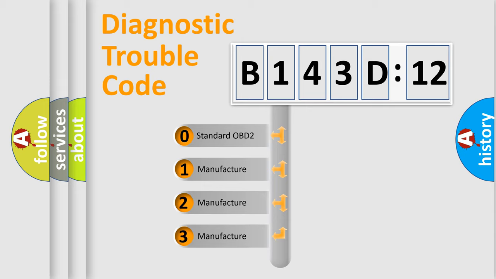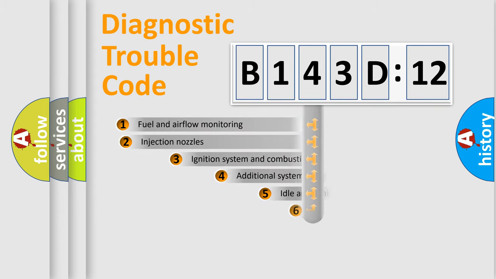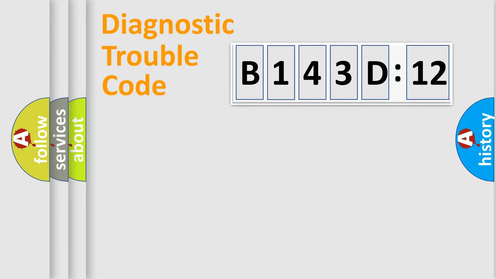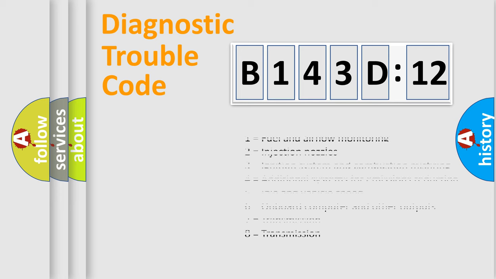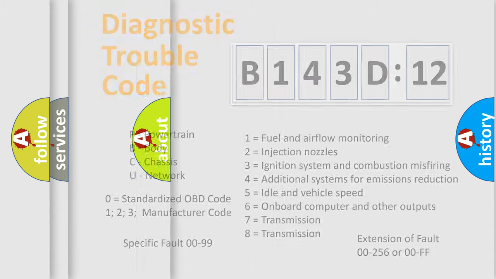If the second character is expressed as zero, it is a standardized error. In the case of numbers 1, 2, or 3, it is a more specific expression of the car-specific error. The third character specifies a subset of errors. The distribution shown is valid only for the standardized DTC code. Only the last two characters define the specific fault of the group. The add-on to the error code serves to specify the status in more detail, for example, short to the ground. Let's not forget that such a division is valid only if the second character code is expressed by the number zero.